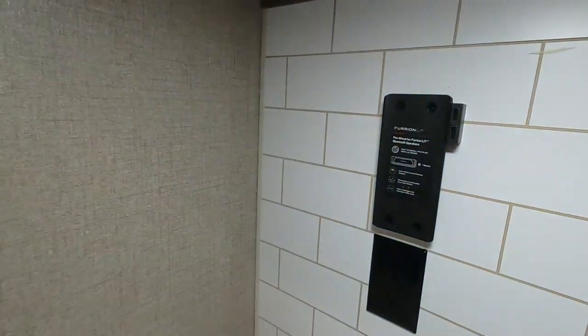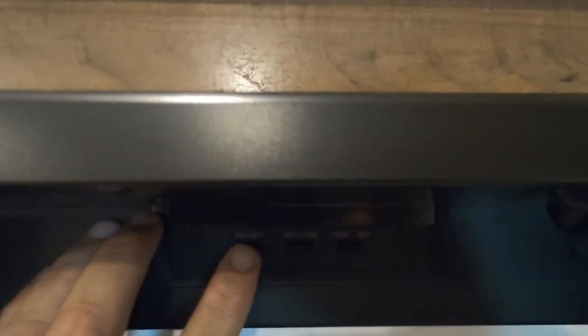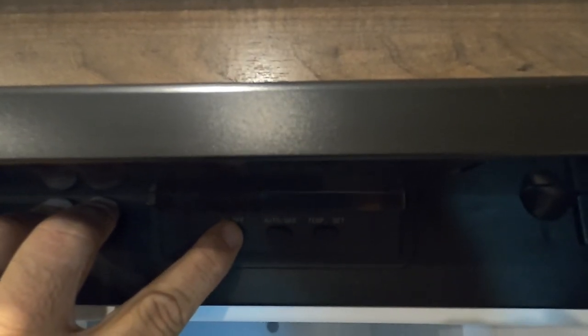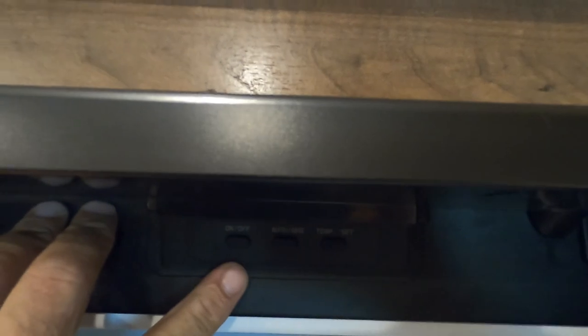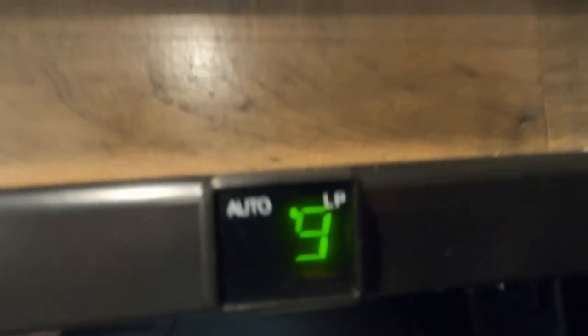Continuing into our unit: on your island you do have a 110 outlet with a GFCI reset. Here's your Dometic fridge — there's also one of those Bluetooth speaker holders nearby. The Dometic fridge opens with the freezer up top. Turn it on, then set it to auto. Auto means when you're plugged in you're running off electricity, and as soon as you unplug you're on gas. You can also change it to LP manually. Temperature goes one through five, with five being the coldest.